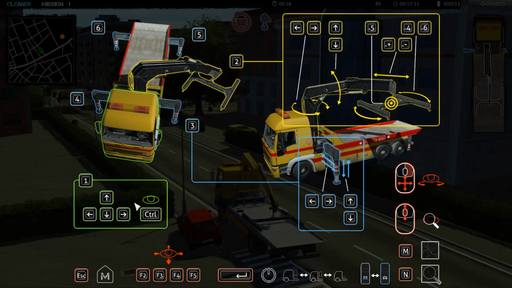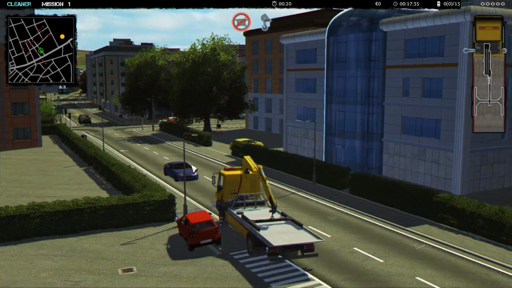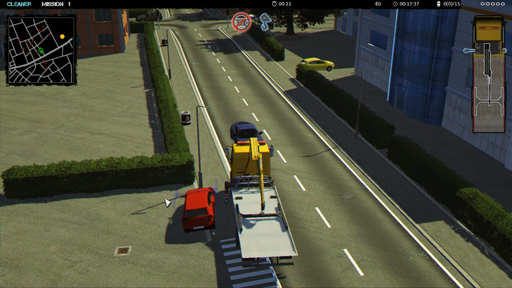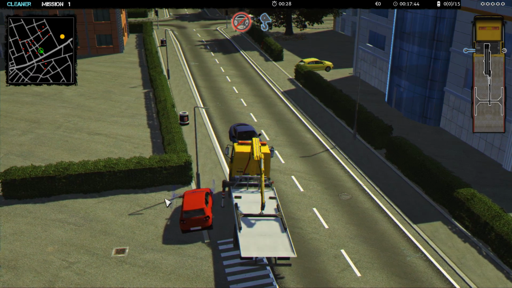No, that is the controls. Yeah, it's the controls. Oh, I see. It's on the hydraulics, which is used to stabilize your vehicle when you're lifting another vehicle like this. You see how it's pushing down and stuff?